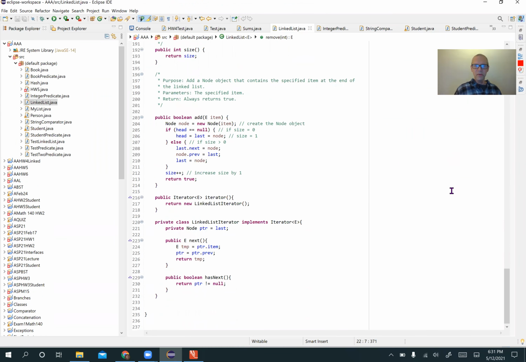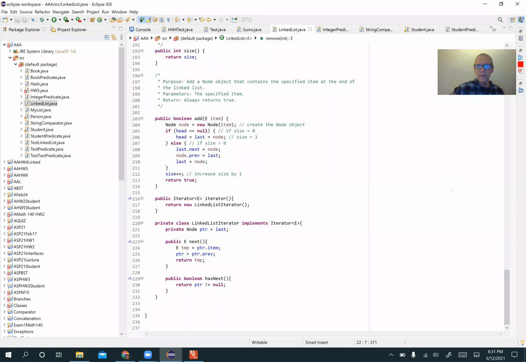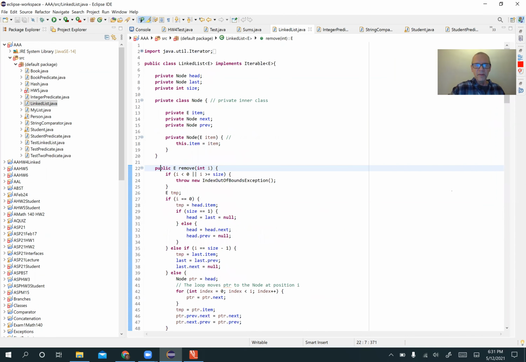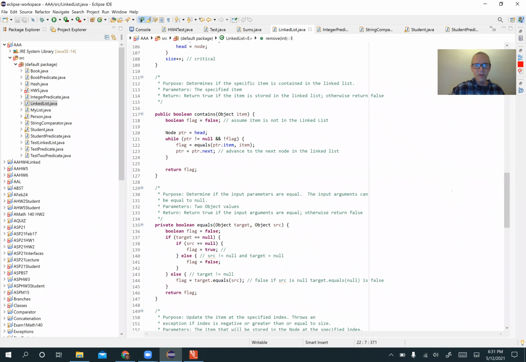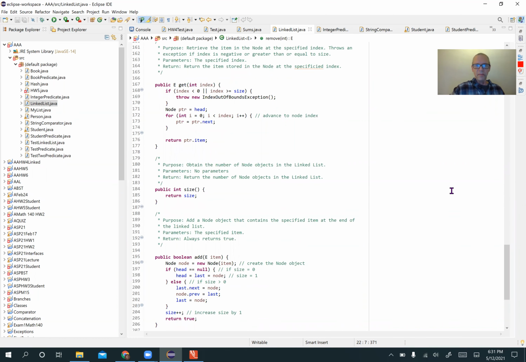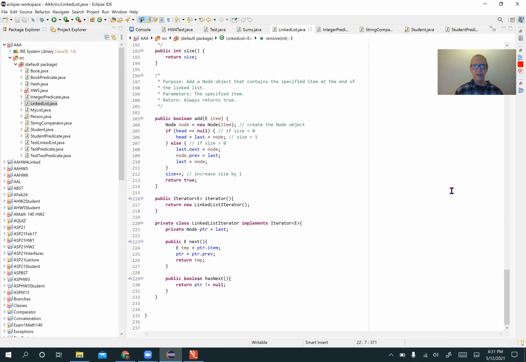Yeah, there's our iterator, because we're implementing iterable, we have to have a method called iterator. So we have the method called iterator there on line 216, and it returns a linked list iterator. The name of the class is not important, but what's important is that the inner class implements iterator. And then we have to have that generic variable E, the same as the one that we pass to the linked list class itself. And actually, I did it in another example. We'll go back to this, but let's do it like I have in the notes. So we start at the head, and we'll advance to the next node.